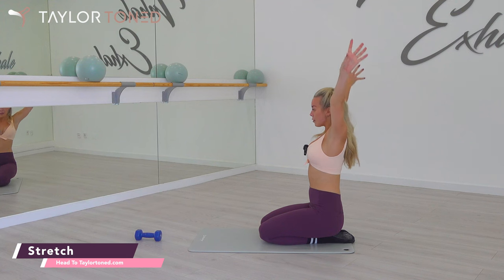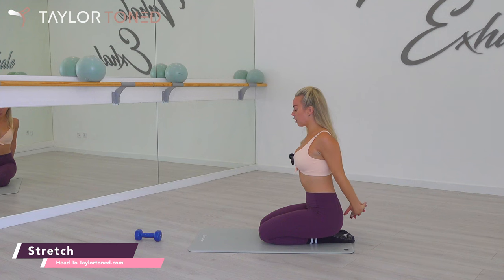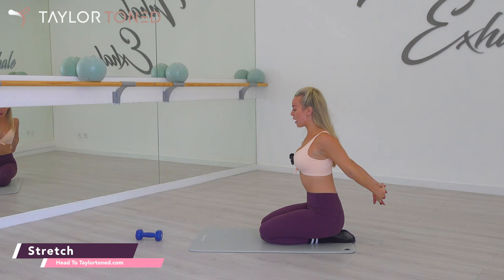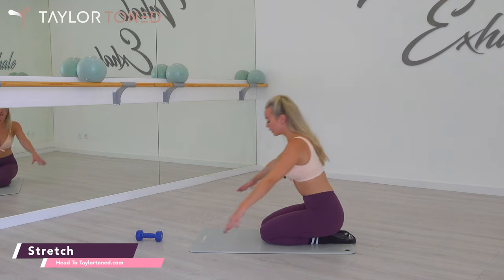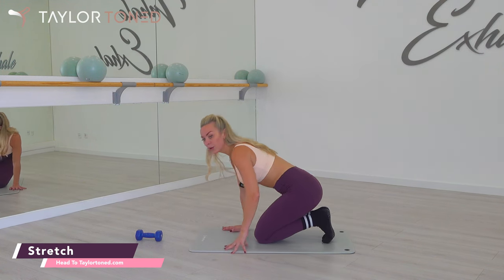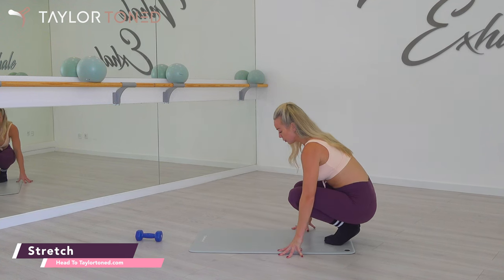And then I want you to bring your hips down towards your heels and you're going to sweep those arms round. When you get to the back with your arms, interlace the fingertips, press the chest forwards, extend through the elbows, breathe in as you exhale, lift the arms to the sky for a pectoral stretch. Let the arms go. You're going to bring the hands forwards, tuck the toes and walk your hands all the way in towards your feet.